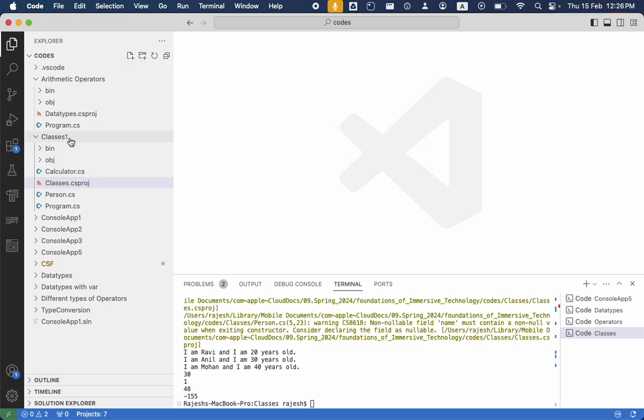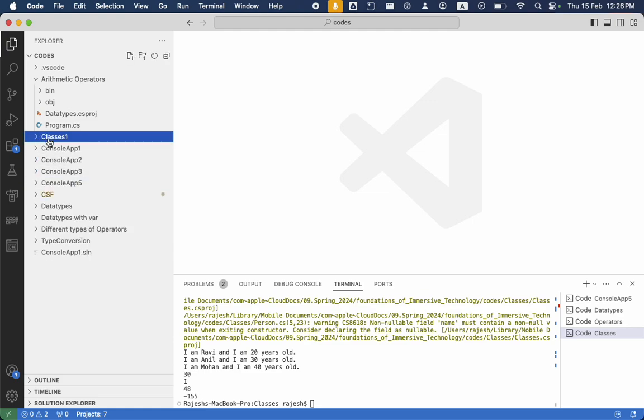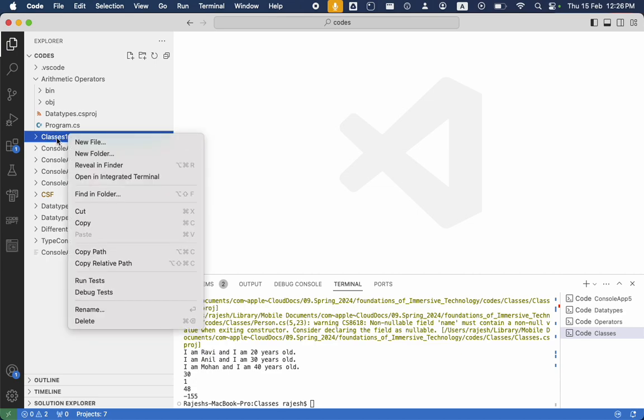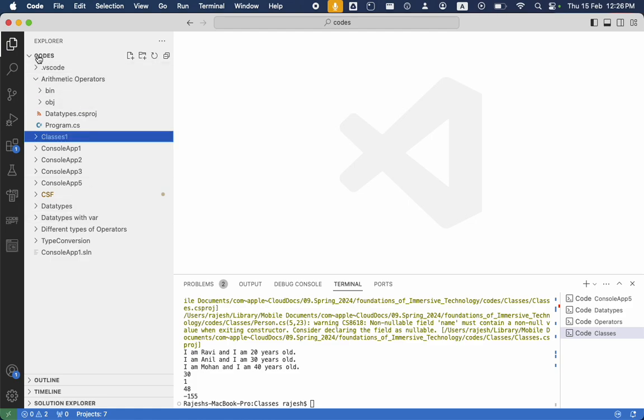So let me delete this for now, or let me move it to a different folder so that it's not visible here. Cut.